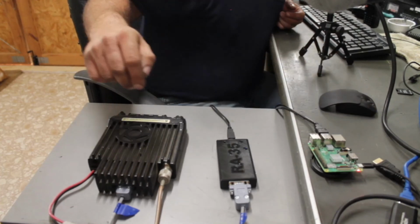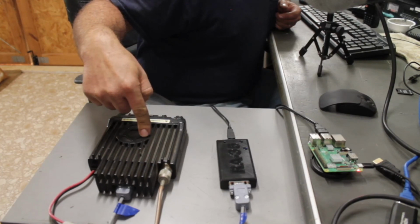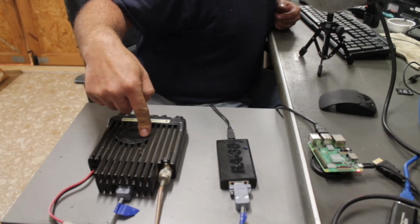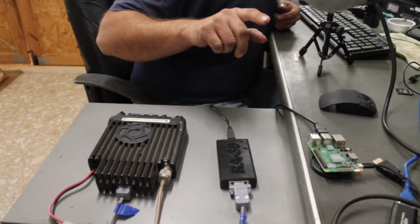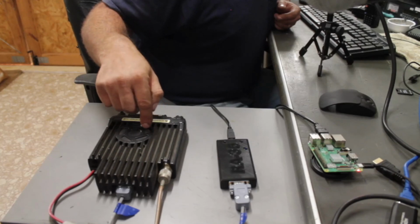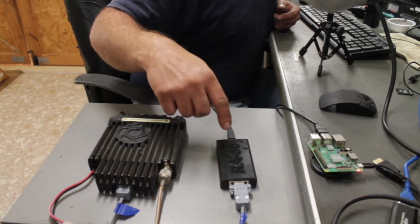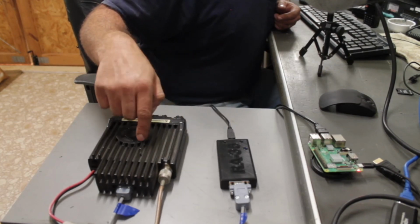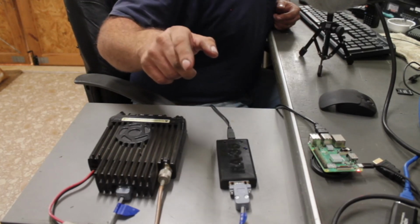Now I want to emphasize one thing here. Let me go to this here, go to here. All right, what I want to emphasize is if this radio gets turned off, if it loses power or gets turned off while you are connected to another node, it will hang it up. The reason being is because the COS, all it does is it grounds one of the leads coming from your interface. It just sends it to ground, and that tells the interface, when the interface sees ground, oh, there's a signal coming in.